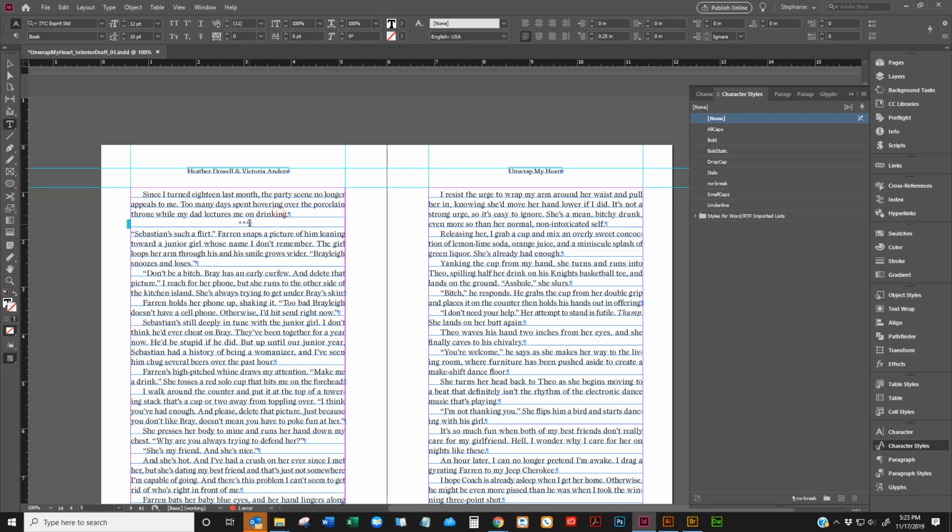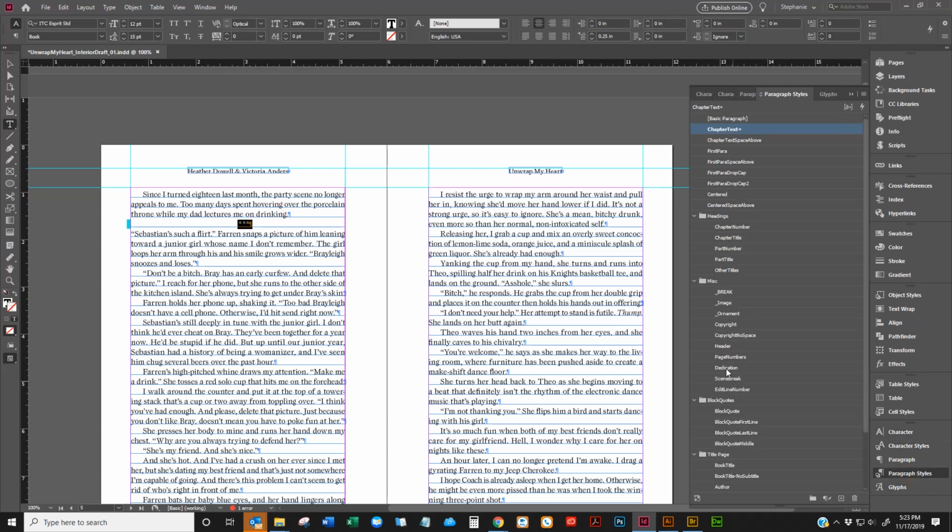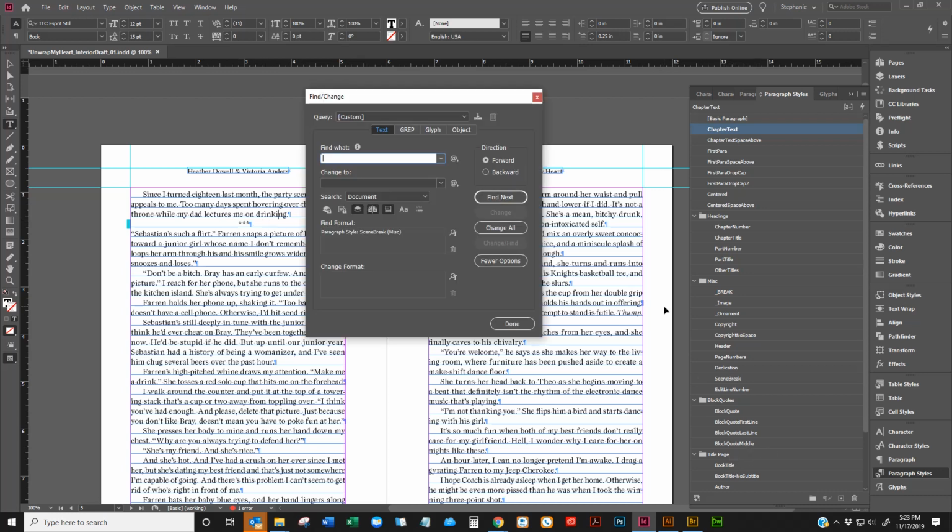Now what we're going to do is we have a paragraph style called scene break under miscellaneous. So I am actually going to change all of my asterisks to this scene break. So what we're going to do is we're going to do the find change menu, which is Control F. We are going to tell it to find 3 asterisks followed by the end of paragraph.